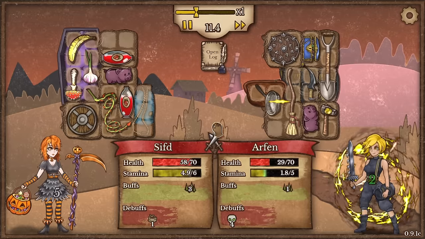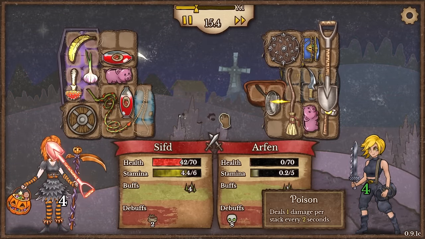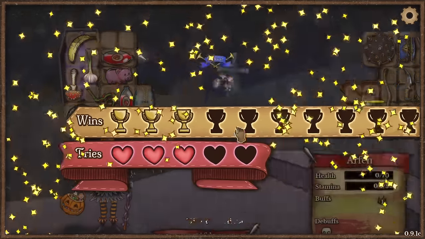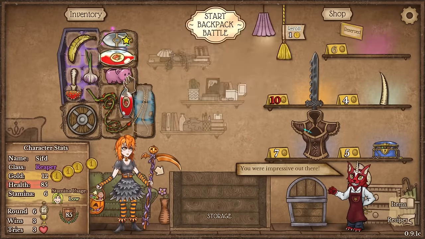Okay, at this point I have 3 spikes and they have 5 weapons. So we should win. And poison, of course. Arfen, we won. Nice. I'm down to 3 health, by the way. Nope, we found the ripsaw blade, which is the other best in slot, I would say.